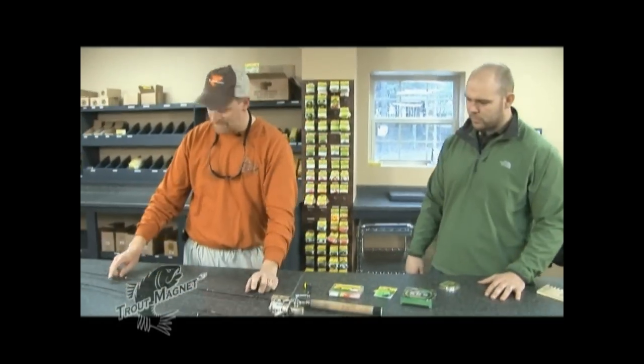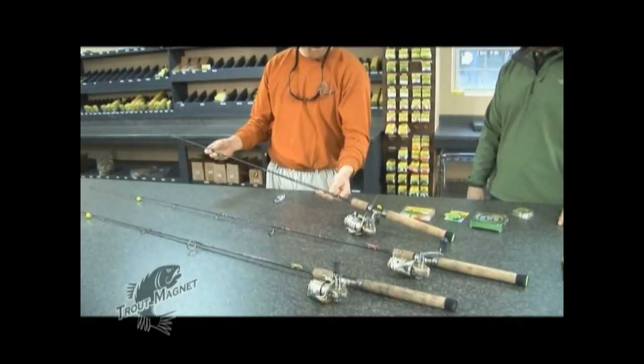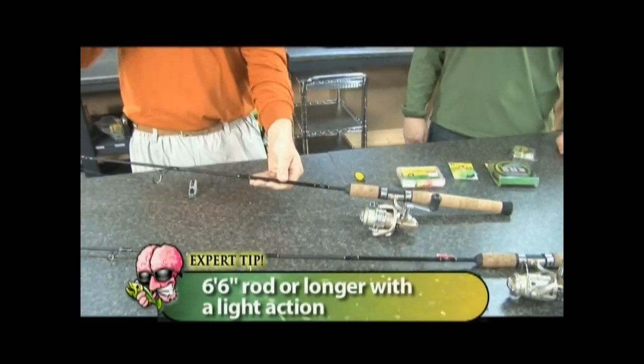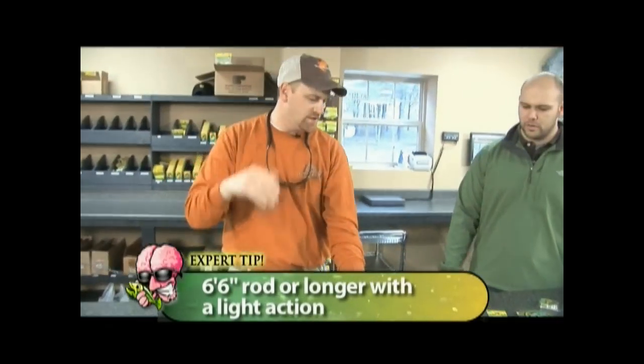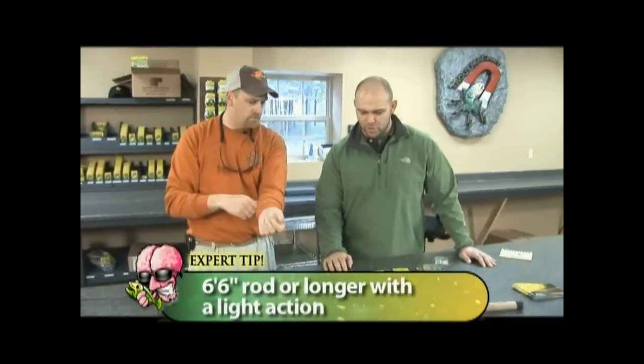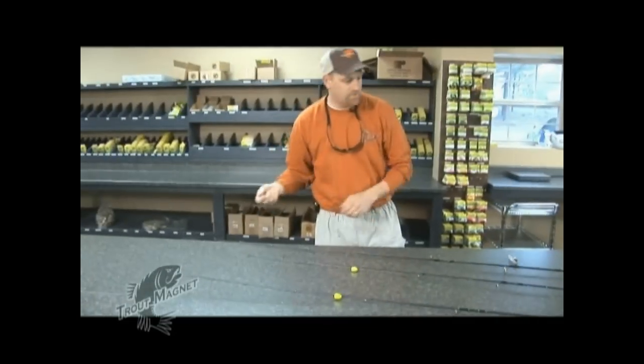But here's what we've got. We've got a 6 foot 6 pole. This is the pole we make, but you want a pole that's got a real fast tip so you can cast far, you can set the hook. A little bit longer pole is nice because you get a little bit longer drift. Now, when I have a fish on, how does that longer pole help? It helps out a bunch because it takes the pressure off your line.